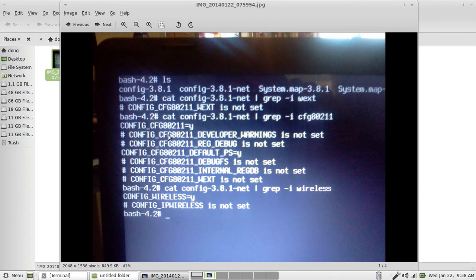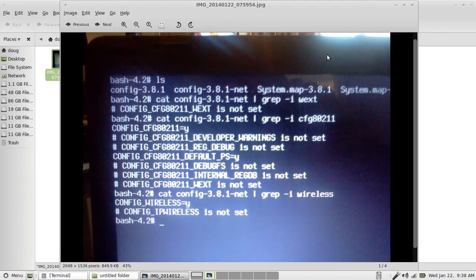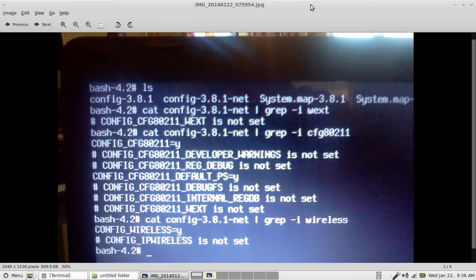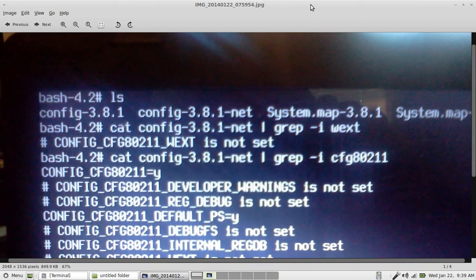Follow my mouse cursor here. Sorry, I can't give you any highlighting lines, but I think I can zoom in. Yeah, that's a little better. And I'll move down. Actually, I'm going to zoom out a little bit. That's good enough. What happened was, after I googled that error, I kept getting a lot of people talking about CONFIG_CFG80211, and this is CONFIG_WEXT, the 802.11 wireless extension. Now, I didn't have that set in my kernel.